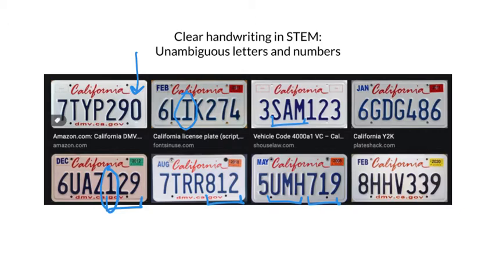However, this can be a really big problem for scientists when they're, for example, writing out lab notebooks or printing numerals and letters onto packaging, say samples that you might have stored in a freezer or something like that. So the purpose of today's video is to introduce a set of characters that you can use that are unambiguous. They're hard to mistake for other letters and numbers.